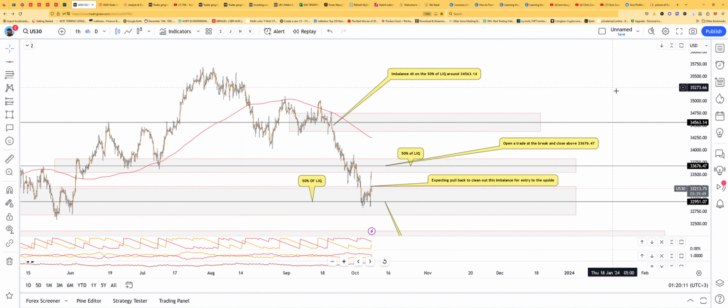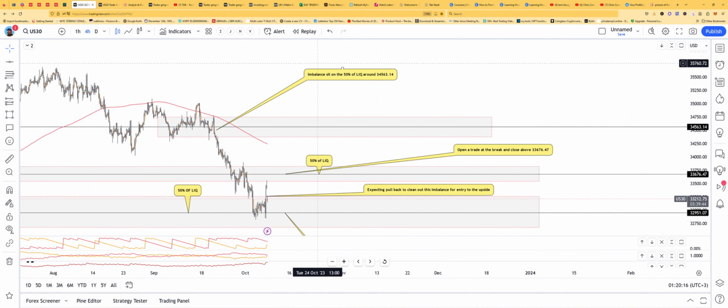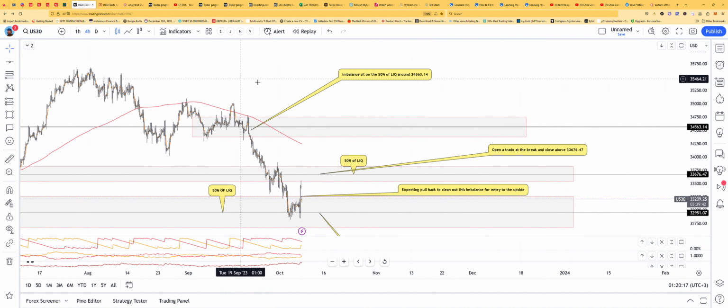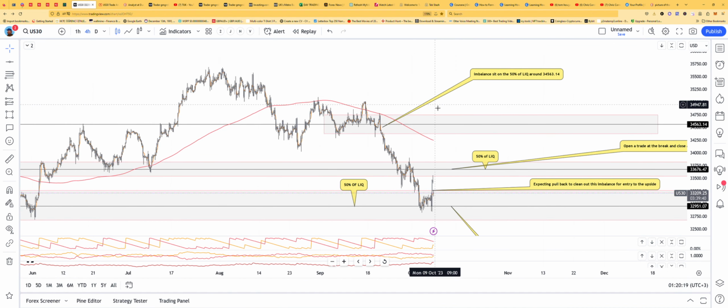Okay, so I'll find another shot. We don't want to trade too many pairs this week. It doesn't really matter the number of pairs you're trading. Like if you're trading GU, GJ, Euro USD, gold, US Tech 100, S&P 500, this and that, it's too much, bro. It might not be too much for you, but right now I came to the conclusion that I need to trade just one pair at a time.